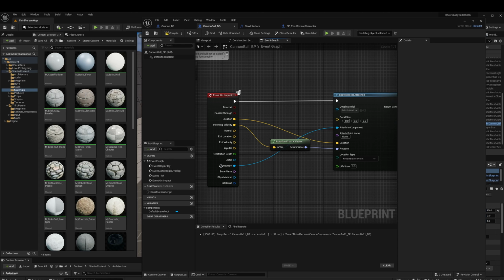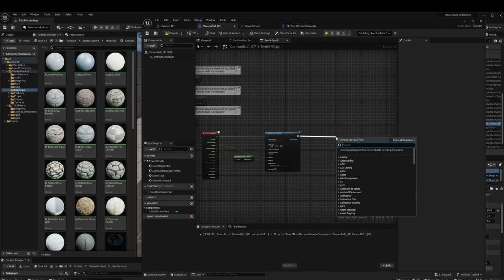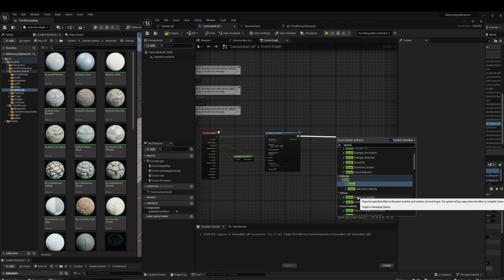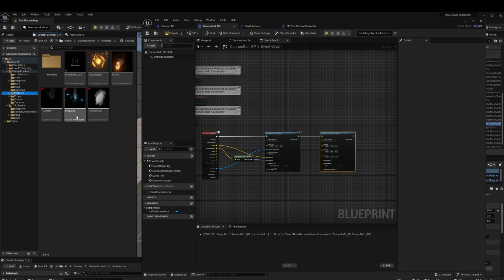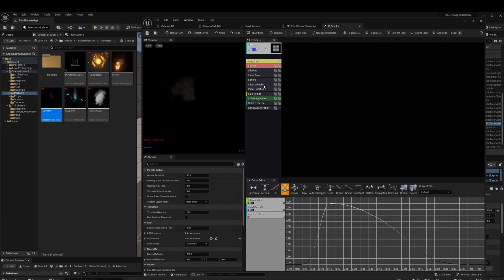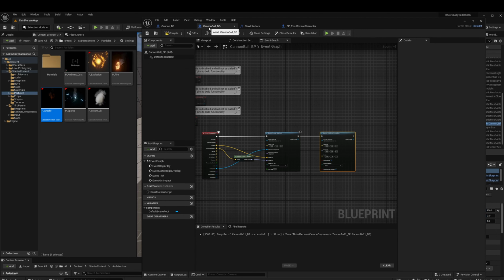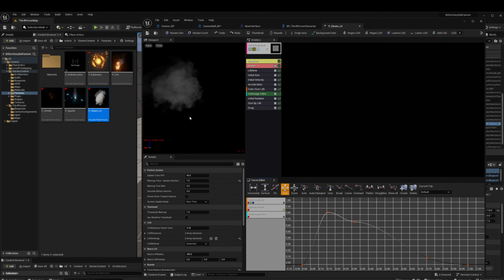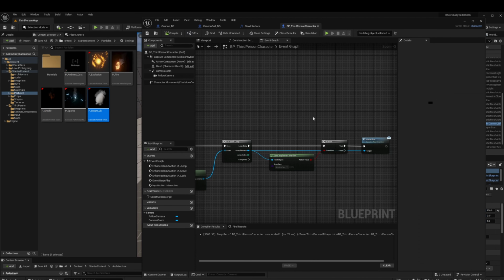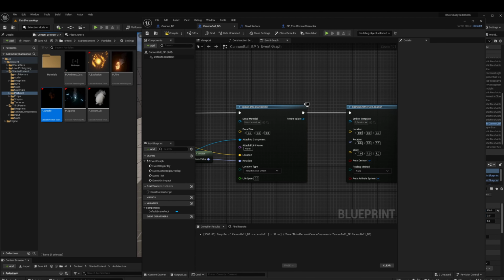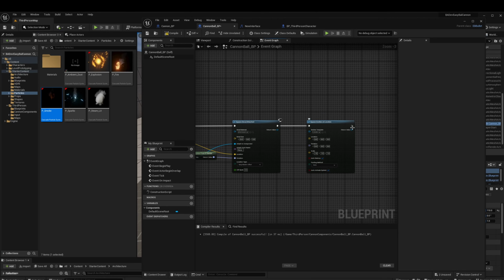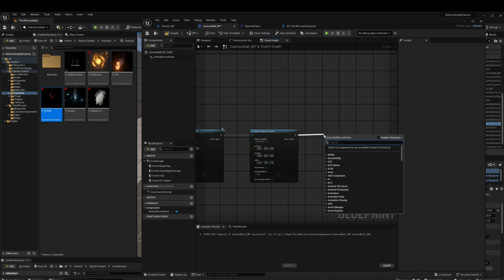Alright, the second thing we're going to add to this is our impact effect. I'm going to go over and grab our smoke. I think this one will do. And from here, we'll spawn a new actor, which we'll use to handle the explosion hit and damage.